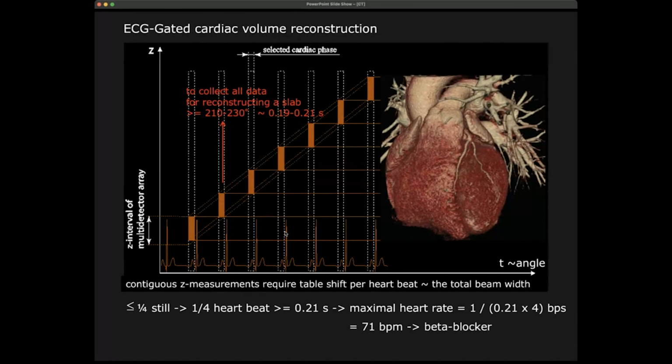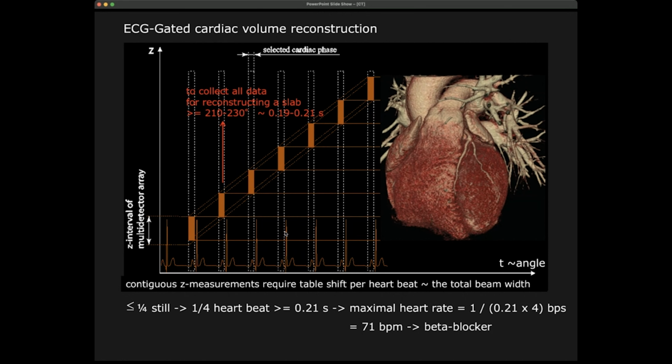So these are two ways to do it. One thing is that you can trigger the acquisition. That means that you take a projection at, for example, this R wave. Then you change the angle, and then you wait for the next R wave in order to do another projection. And then again, you change the angle. In the next cardiac cycle, you take that projection. So if you would scan every 1 degree, then after 180 cardiac cycles, you have 180 projections in exactly the same phase of the cardiac contraction.